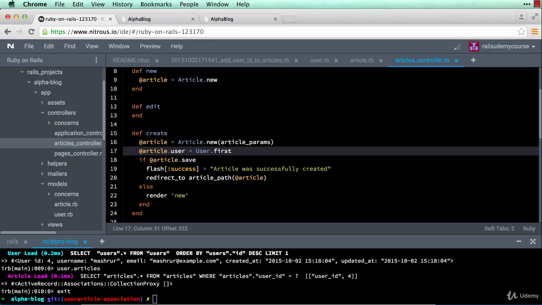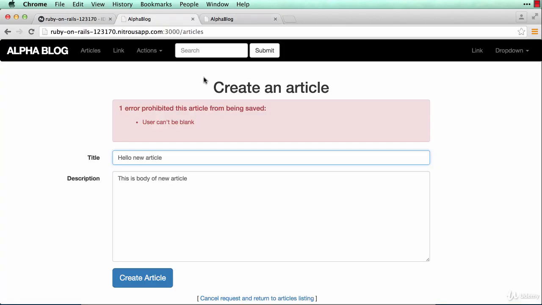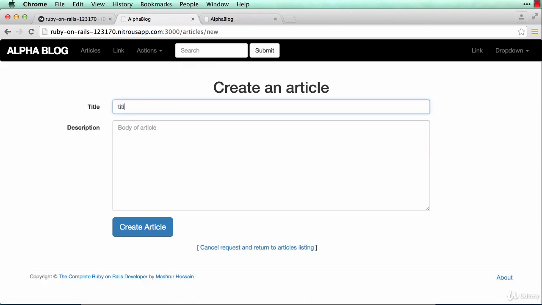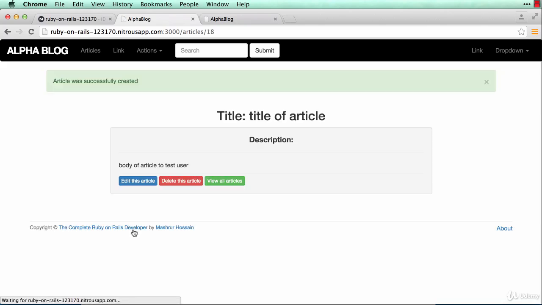So this is going to ensure that my article has a user. Now let's try it out. Let's try a new article. I'll say title of article and then body of article to test user and create article. Article was successfully created. This time it got created.